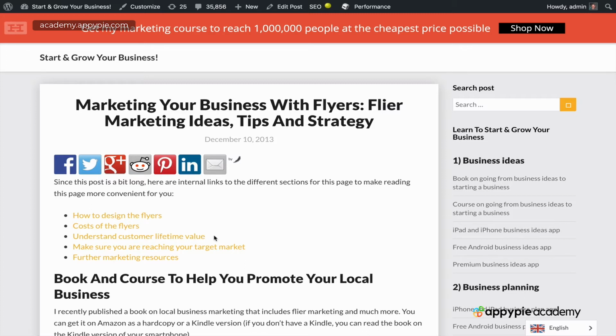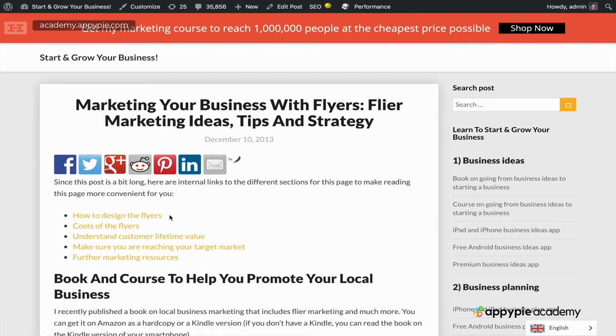So if you have a long page with a lot of things going on, which is going to already help your SEO, you can further leverage that by creating a table of contents for the page. And if you don't think that this is particularly aesthetically pleasing for your page, or if you have a sales page that you don't necessarily want to distract your users with links like this, because it might be distracting from the buy button if you want them to buy something, what you can do if you have a long product description or a long post, put this on the bottom of the page, not on top like I did.